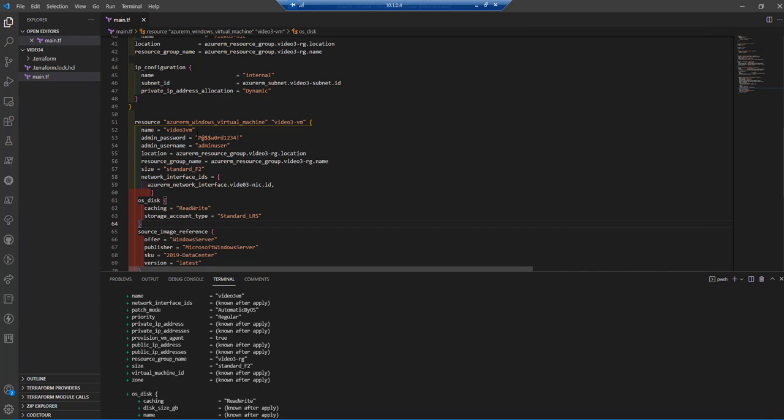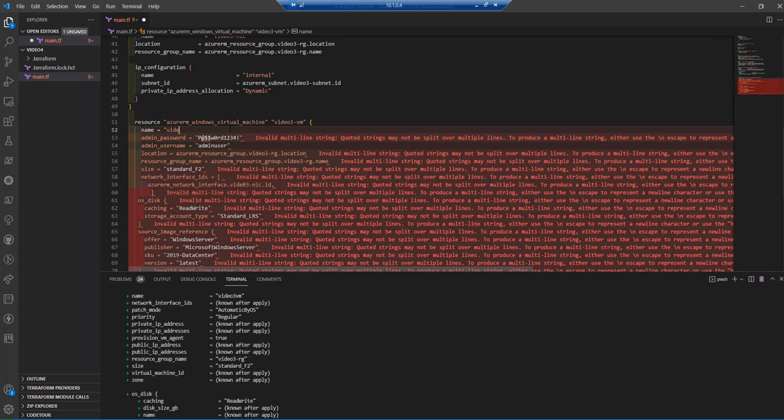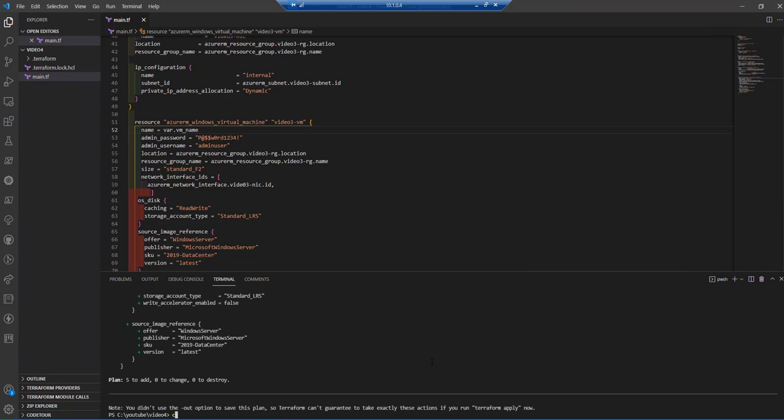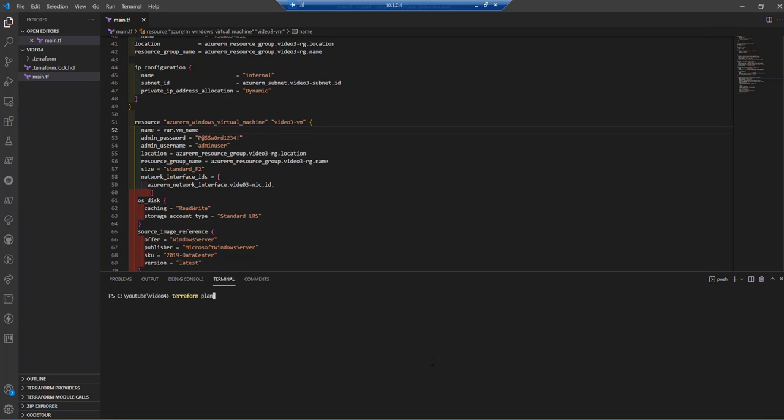Well, I know why. I need to come down here and type in var.vm_name. Now I feel pretty good that if I clear my screen this time and run terraform plan, I type in VM55, and I look at the plan, the name of the VM will be VM55.